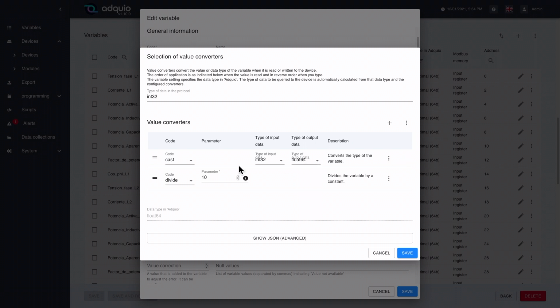If here we get a 2225, when dividing it we will have a 222.5. If the type of variable in which the result is stored does not support decimals, we would truncate the 5. So, in this case, since we want to divide by 10, first we convert the variable to one that supports decimals, in this case, a float 64 or decimals 64, and later in the second line, we divide it by 10, because in the documentation, we saw that it indicated that it was multiplied by 10, correct?